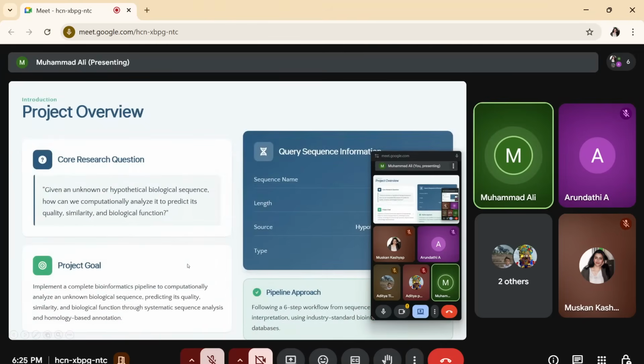So moving on to our project overview, it has basically three things: core research question, project goal, and pipeline approach. The research question is: given an unknown or hypothetical biological sequence, how can we computationally analyze to predict its quality, similarity, and biological function?